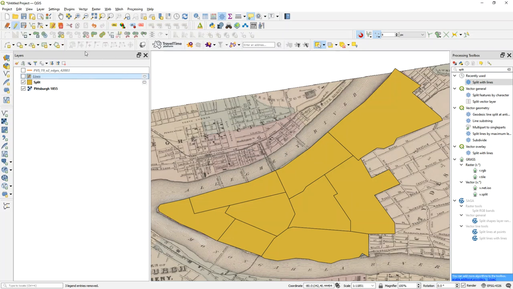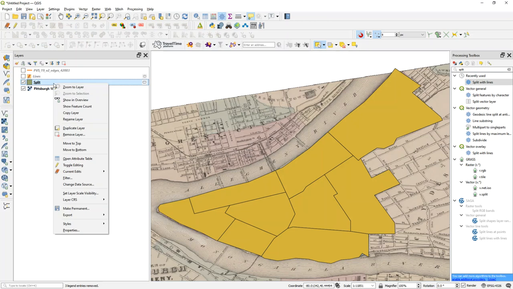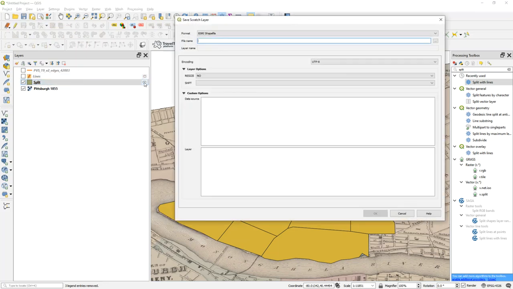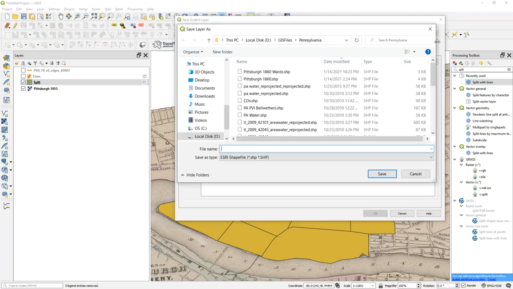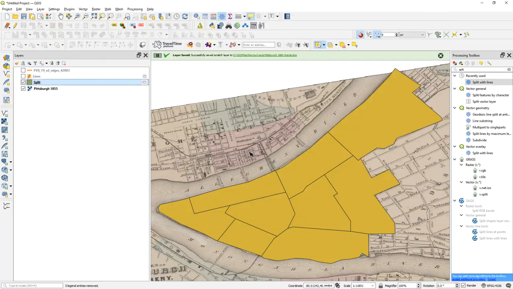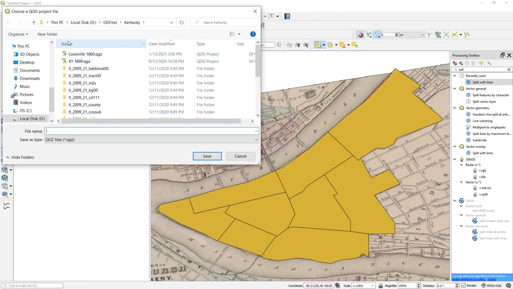Delete the lines. We don't need them anymore. I'm going to keep them for now just in case something messes up. Then I can save this as a permanent file by double-clicking, clicking on the 3 dots here. And I already did it, but I'll do it again. Eventually this will pop up. And just hit OK, and it makes it permanent. Overwrite the file. And you can save the project now. Just hit the disk icon.